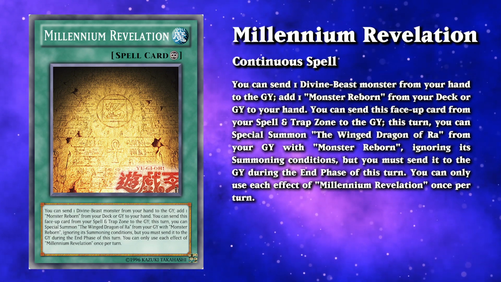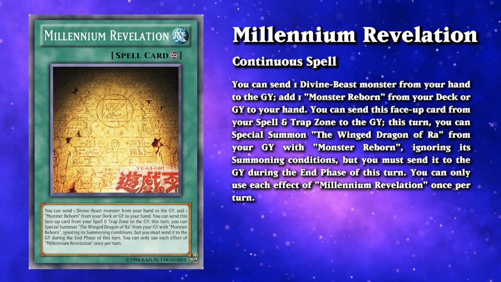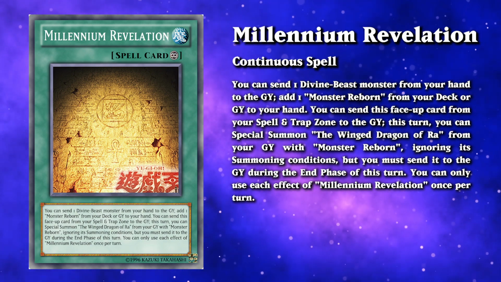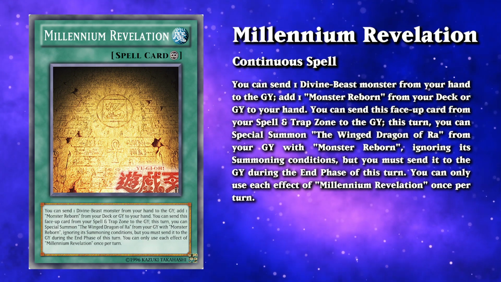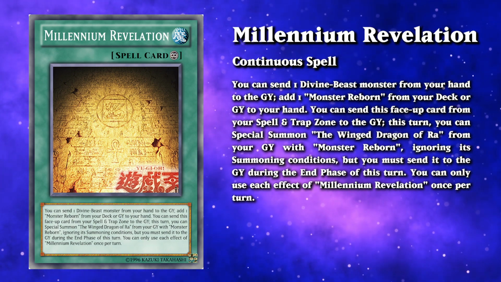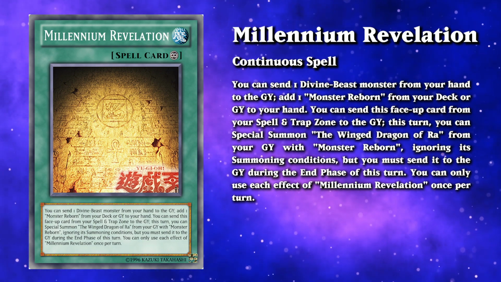So I really like this card too. This is a very good reference to the duel, to basically all of Marik's duels, but more specifically the final duel with Atem in the Battle City Finals. In Marik's duel against Atem, he just kept sending Ra to the graveyard and bringing it back with Monster Reborn to trigger its effect and keep using the Phoenix form and all that stuff.